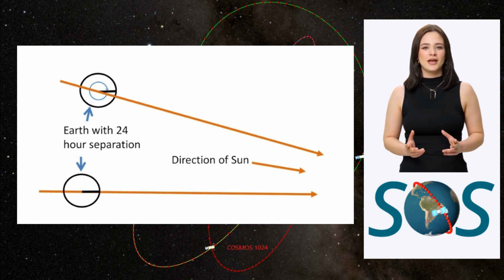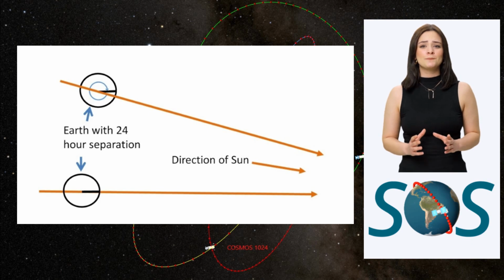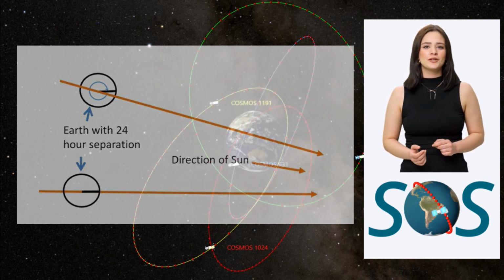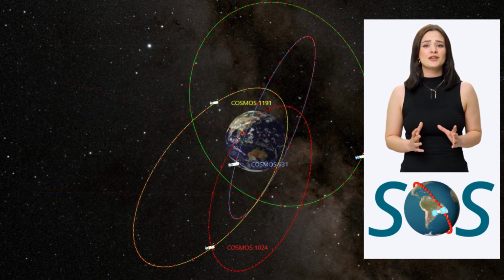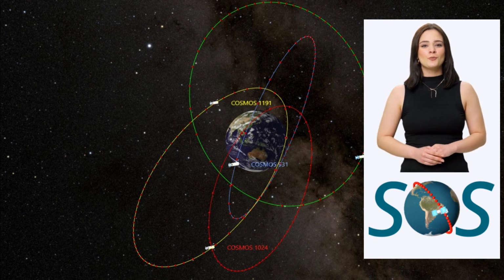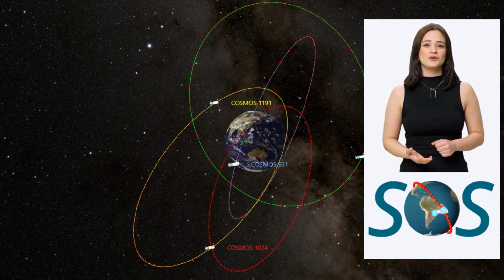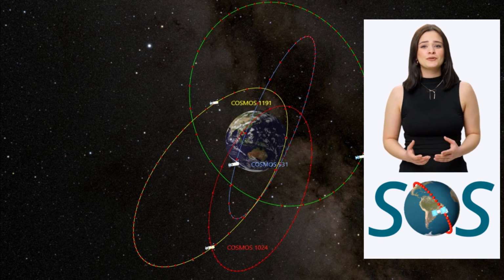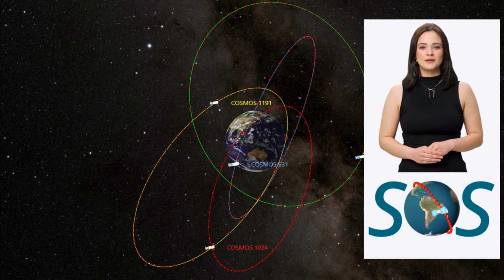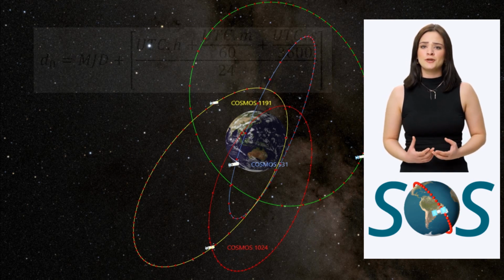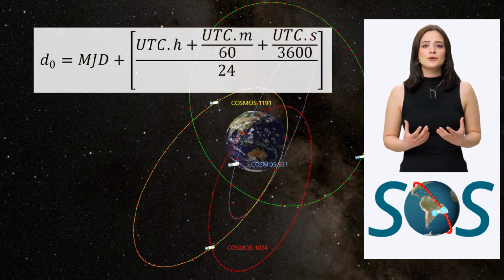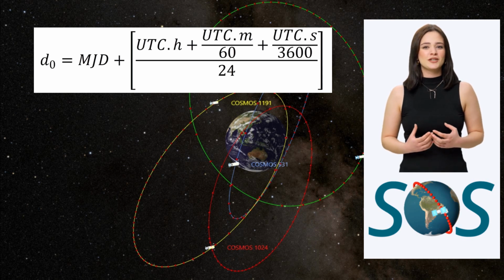Greenwich Sidereal Time, or GST measured in degrees, is the angle between the prime meridian, or 0 degrees longitude, and the direction of the vernal equinox. What we need is an equation that defines this angle as a function of coordinated universal time. We can record the universal time, UTC, and date when GST is equal to 0 degrees, and then use this to calculate a reference day number, D0, which includes both an integer and a fractional part.